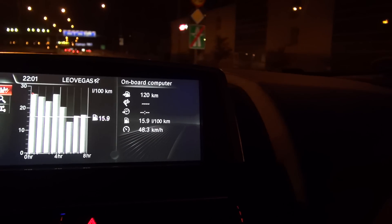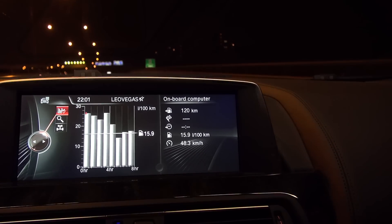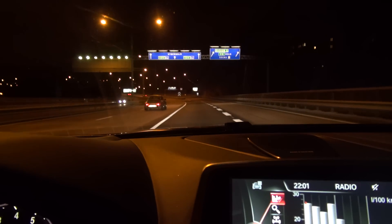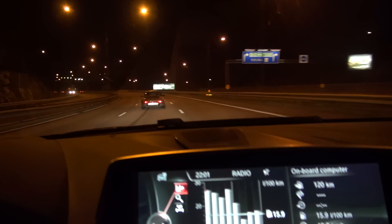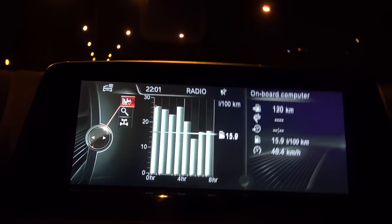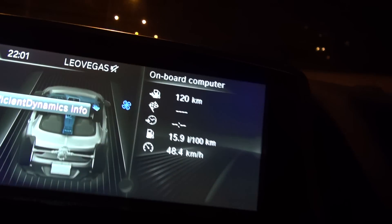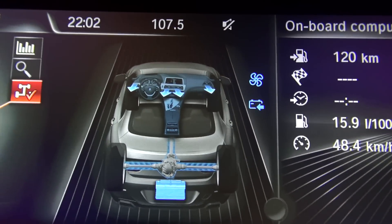I'm dying here, I should get something to drink. That was a nice old Porsche — let's check it out. It's a clean Targa. Anyway, we should see if the efficient dynamics information shows something more. Actually something is new here — it's using the fans to get low consumption, I believe. That's really weird.